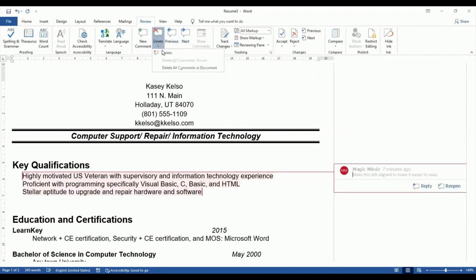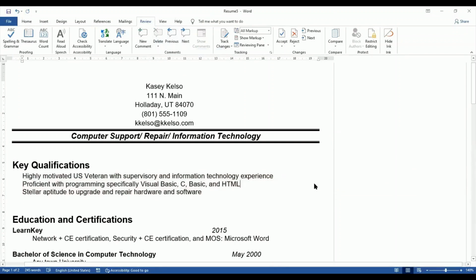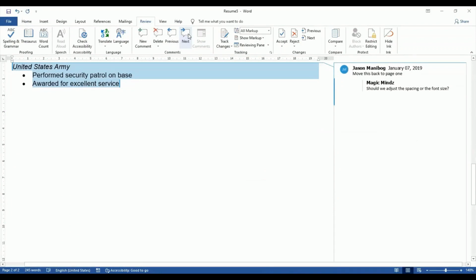I have an option to delete one comment or delete all the comments in the document. Once all your things are resolved, once all your comments are fulfilled, you just go to the delete button on top and say delete all comments in the document, or you can delete only the one which is resolved. Suppose I say delete, only this one will be deleted and your text will be back to normal, no pink color, nothing. And one comment will still stay. If I go to next, here it is. And I have not deleted this because it's not yet completed.